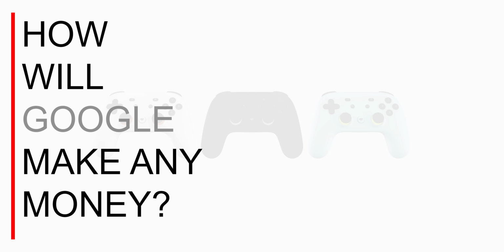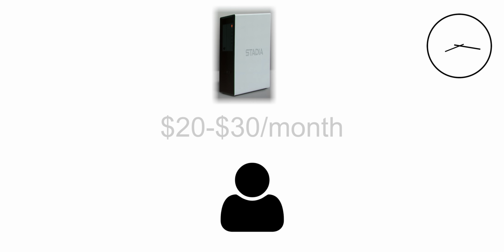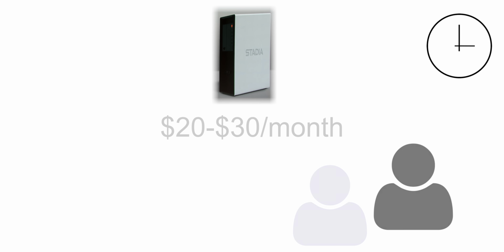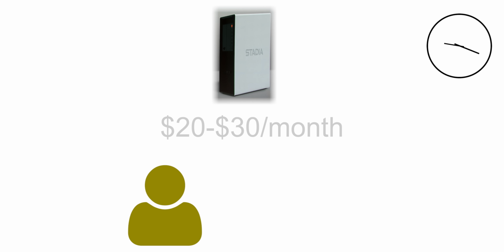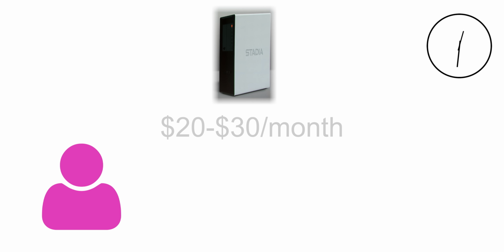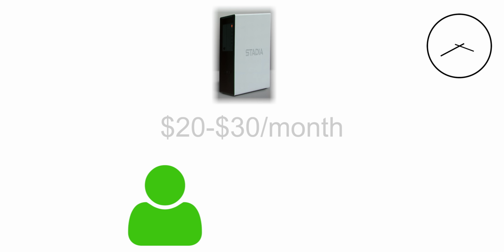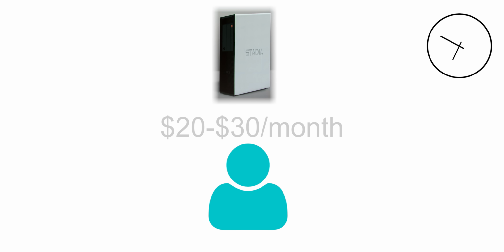Then another question on top of that is, how will Google make any money at only $20 to $30 a month? That will simply work with economies of scale, and the fact that not one single person will use a Stadia PC 24 hours a day. I think Google is more relying on the average 3 to 4 hours of use per day, per person, and then from there essentially reusing the same PC between different people, hence getting much more value out of a single system than any individual ever could.